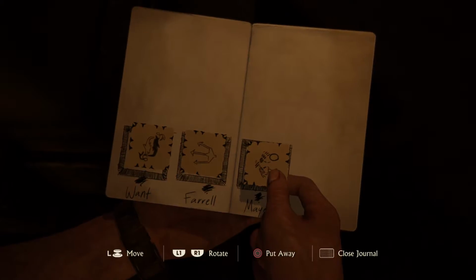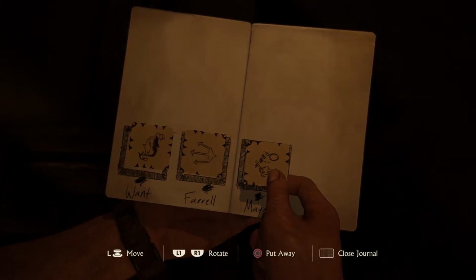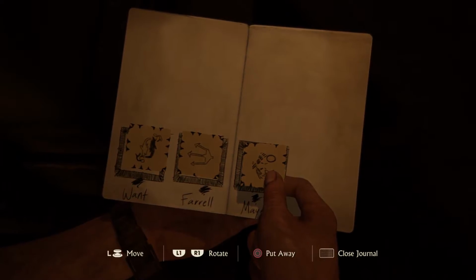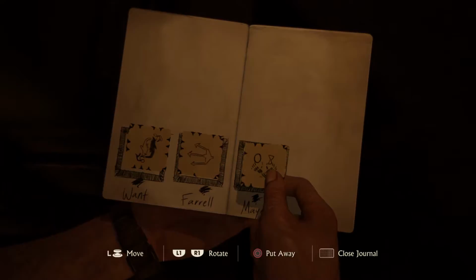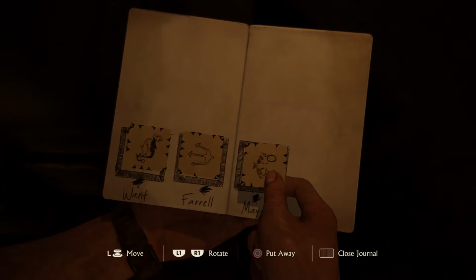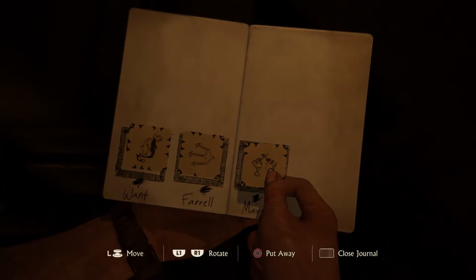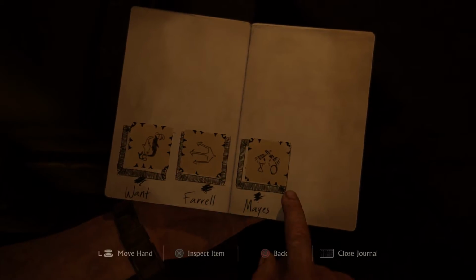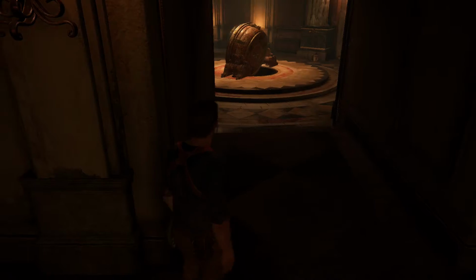Okay, so if I am getting this straight, it is right, left, right. Or no, hold on. This one can't stand, so it has to be flipped. So it is two times right or left. I think I got it. All right.